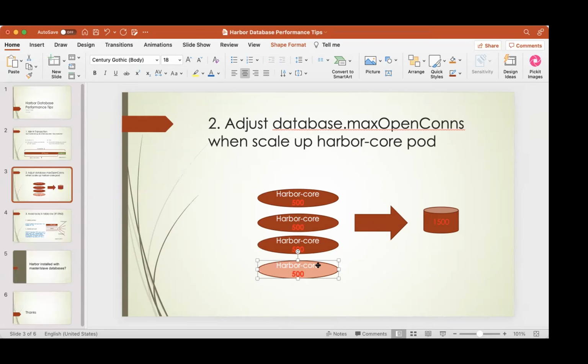If we just scale to 4, then we have 2,000 database connections, and it will exceed the database settings on the server side. When the database connections exceed the server side limit, the Docker client will receive a 500 error.